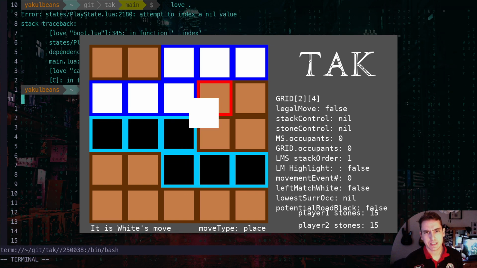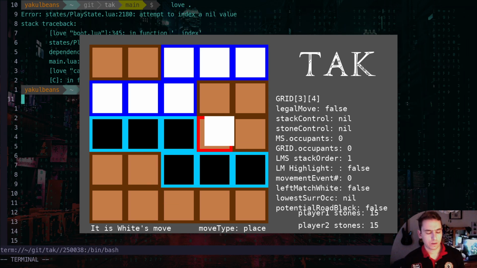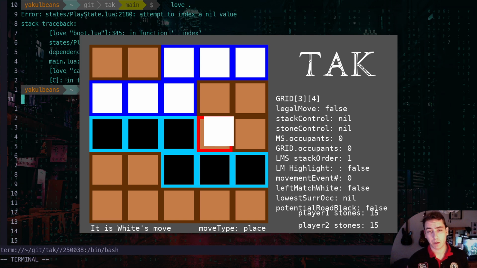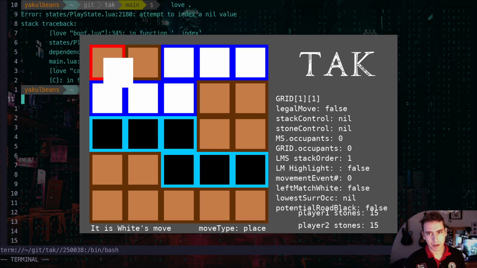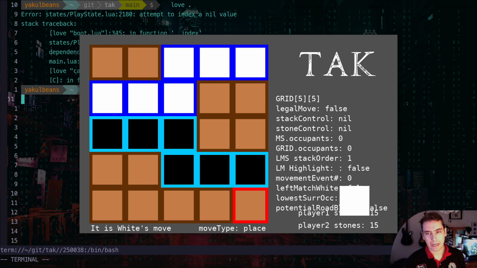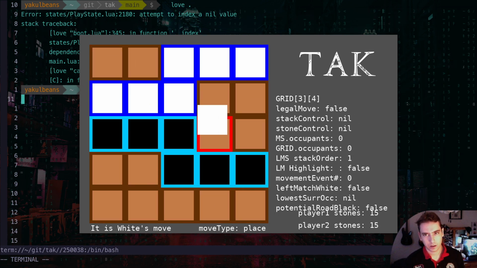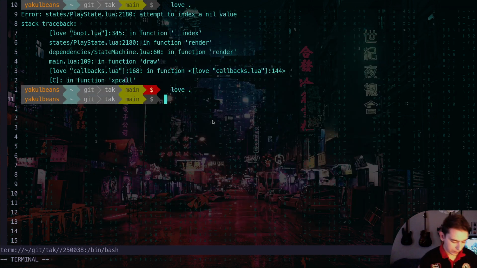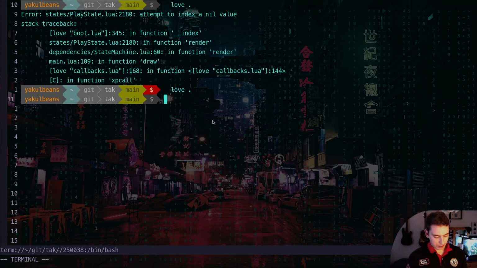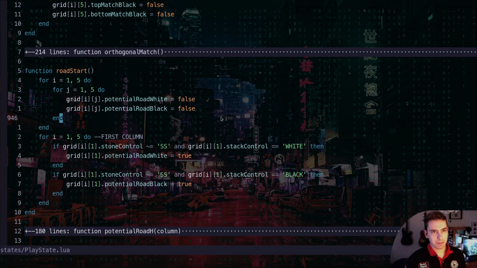And then I did some testing to ensure that our orthogonal match column function was only being called upon a player swap, and it was. So I think I might have been imagining when the game was super slow and laggy, because I think it's working fine. I don't think it's working that much harder. So that being said, I already got a kind of fix done today.